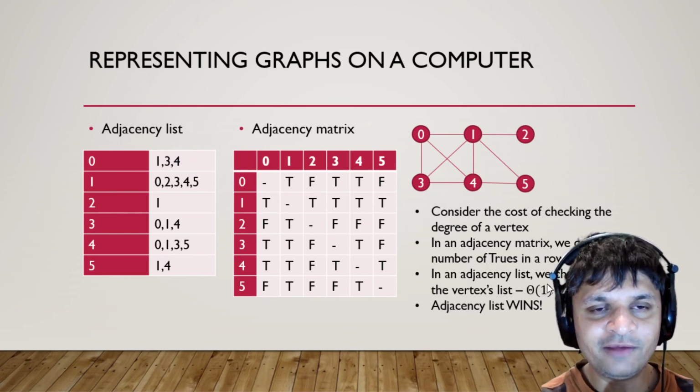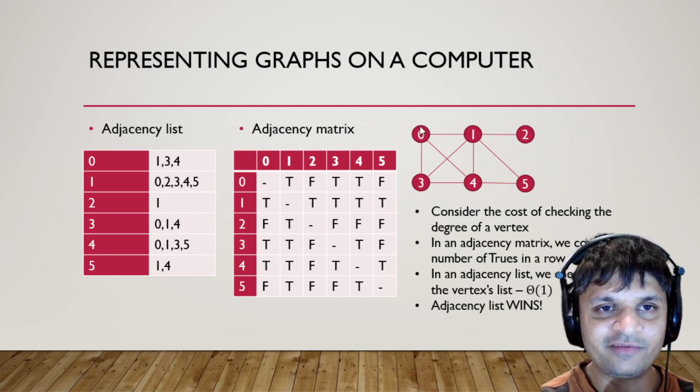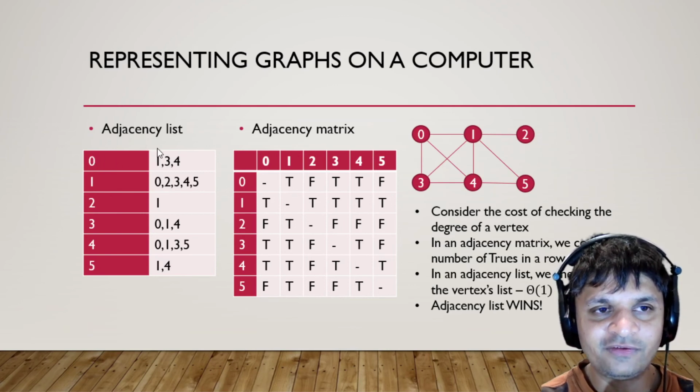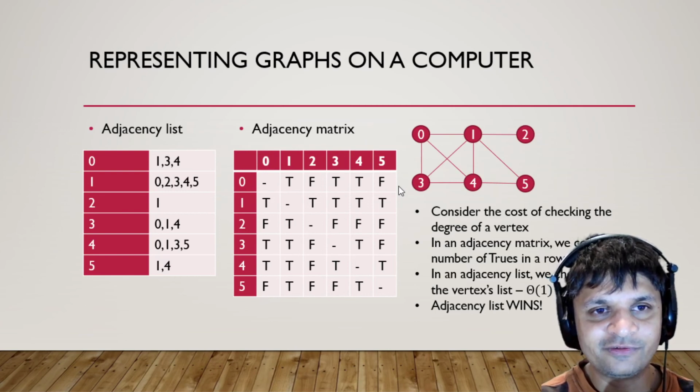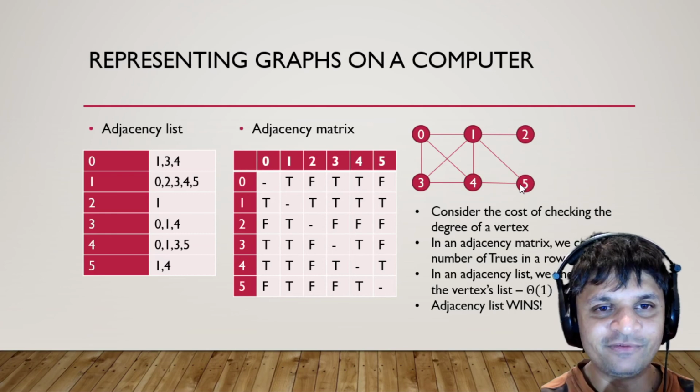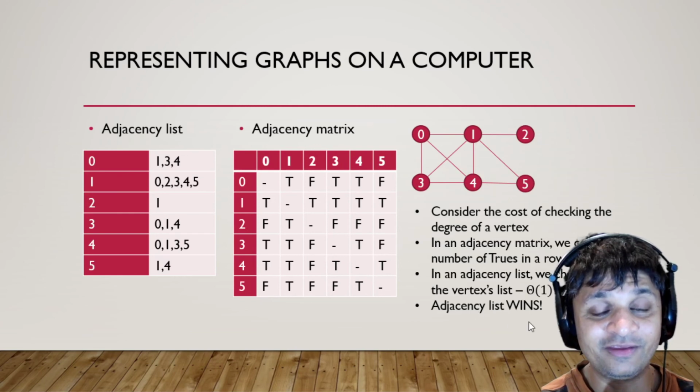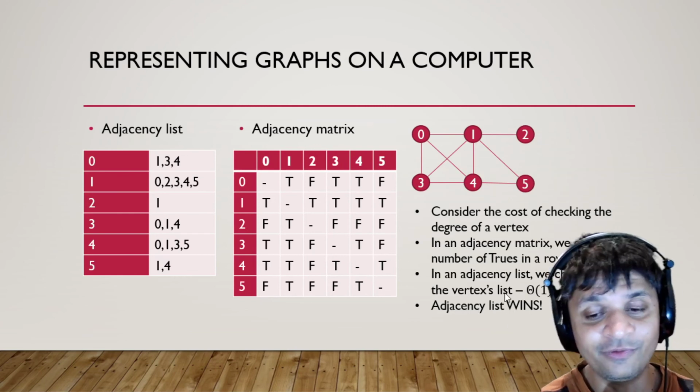Similarly, if I wanted to iterate through all of the edges, which is a quite common thing to do in graph algorithms, maybe I'll say, starting from vertex 0, look at all of its edges and do something, right? To look at all of the edges using an adjacency list representation means just iterating through this list, which has 3 items in it. In the adjacency matrix, what I'd have to do is go through all the items and ignore the falses, which will obviously take longer, right? Because the falses that I have to ignore here just don't appear here. I don't even have to think about them. So the adjacency list wins in this case, or these cases.